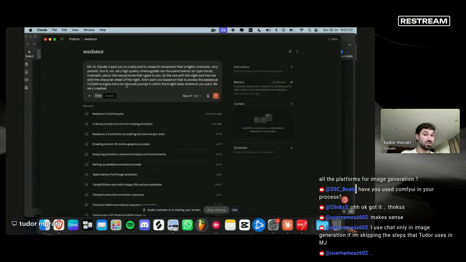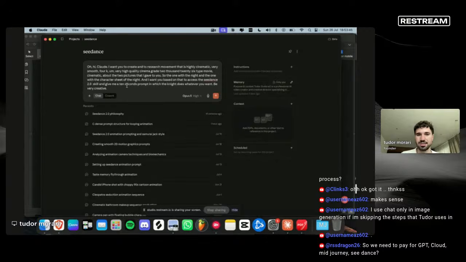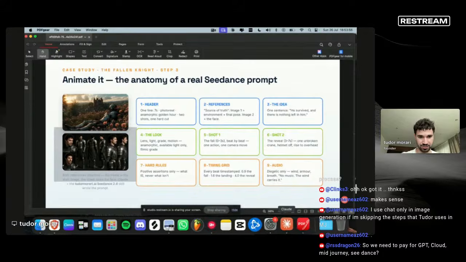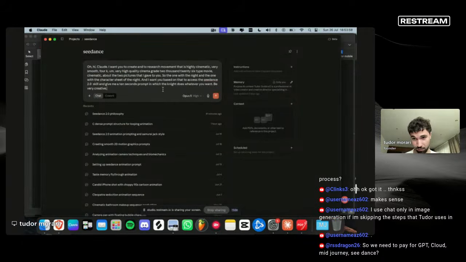Because again, the movement in this one, cinematic, 4K, smooth, is different from a movement in, let's say, an animated movie, or a choppy 90s animation, or comic style. So there are so many styles that you can actually create that Claude really needs to understand what you're trying to give. And by giving him the reference pictures, I don't have them now, but just imagine that I could paste these two images in here. He understands where to start from.